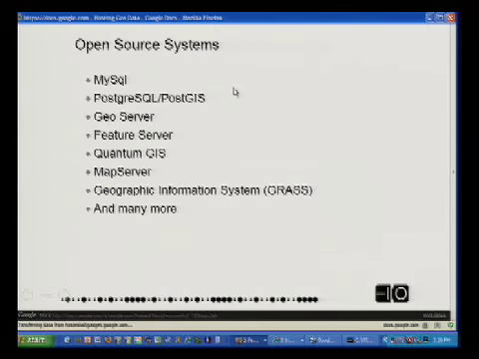So these are some of the open source systems. There's MySQL, which I will talk more about in a minute. And there's Postgres, PostGIS. Actually, why don't I talk about this now, since somebody asked about this. The second most common hosting environment out there is the LAMP stack, right?